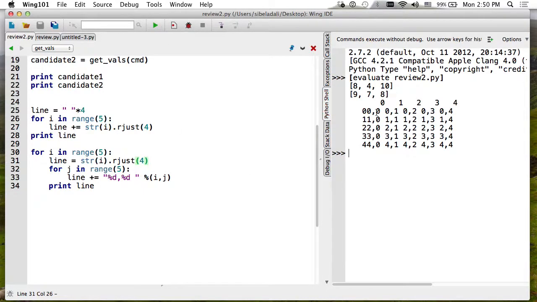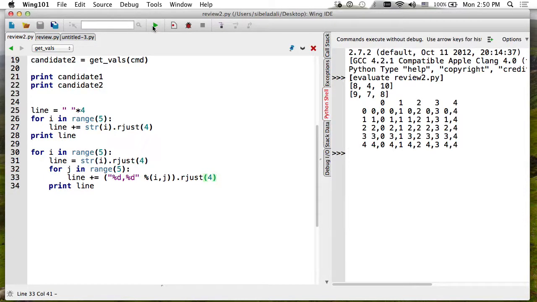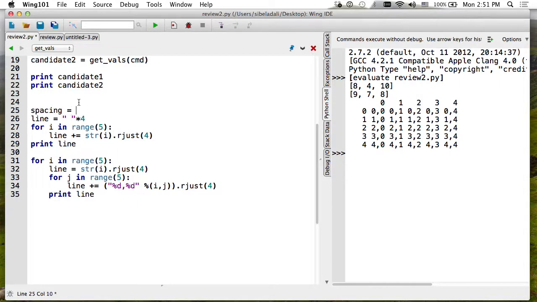Now I'll make sure that these are also right justified by 4. Looks reasonable. If you want it to be even more generic, you can have spacing as a variable, and anytime you have 4, you use the spacing.